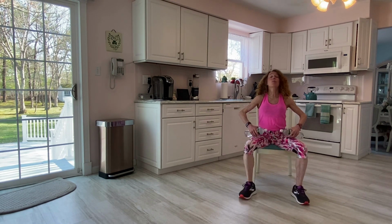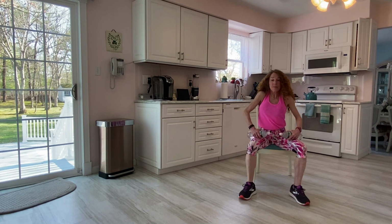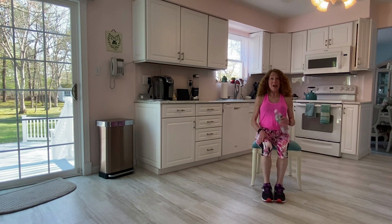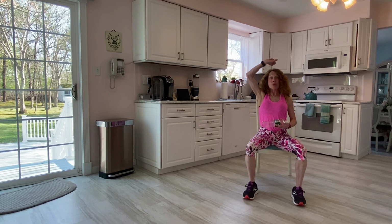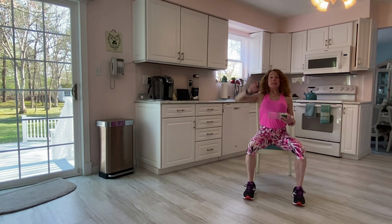I'm releasing my back one more time, then I'm gonna get rid of one of my weights. Get my shoulders roll. I'm just putting that weight behind me, making sure it's not gonna fall off the chair. You need to put it over on the side, go for it. My feet are hip distance apart. My shoulders are back now. Someone's got a string attached to the top of my head. They're lifting me up to the ceiling.